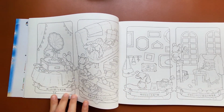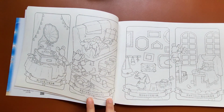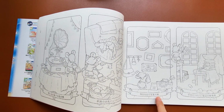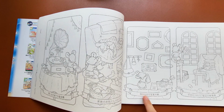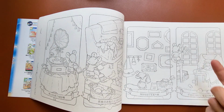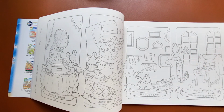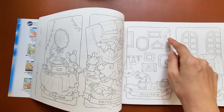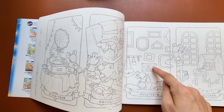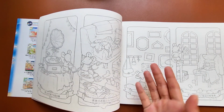cleaning the house. So we have descriptions here about the panels, and that helps us to color the panels. Like this one, it says here favorite photos of favorite memories, and this one is like a window where the sun comes through, something like that. So now we know that coloring this, we have to make the sun come through this window, and it's a really bright kind of window. And here we have to draw some kind of memories about the little girl and her mice toys, or maybe even the mom and the dog.